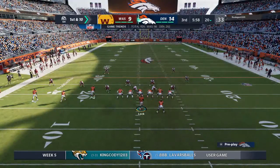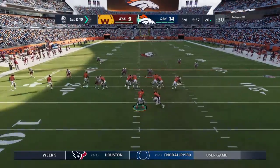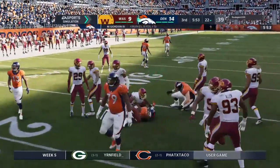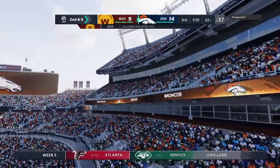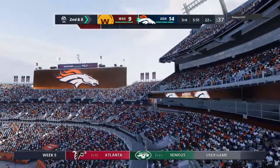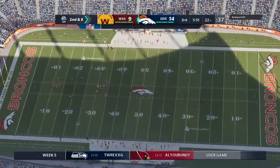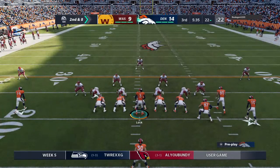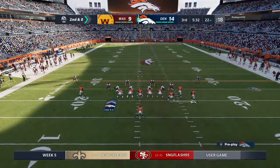Denver offense at the line, ready to go. They have the lead. Now they'll be looking to extend that lead. And this is where I enjoy talking about one of my favorite subjects, tendency breakers, or counters as I also like to call them. You've done things in a certain way in the first half, and they've had the ability to see what you've done. They're going to make their adjustments. So guess what? You adjust yourself and try to stay ahead of the pace because you are looking for some separation in this ball game.